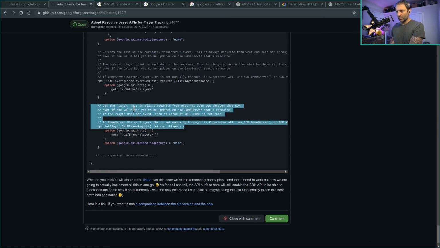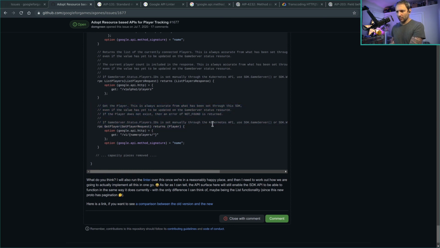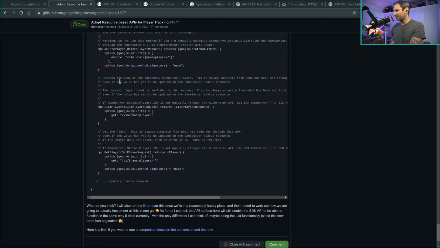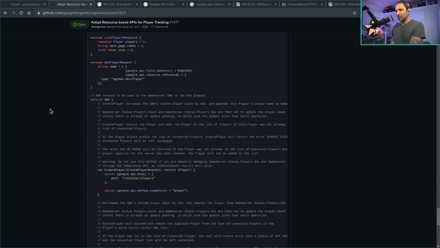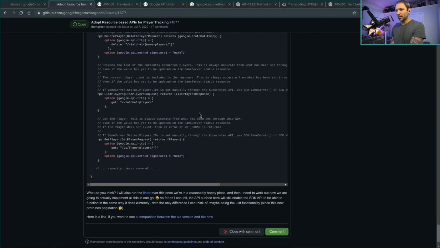For the SDK, maybe we set it to what the capacity is. Ooh, list players always returns what defaults to the capacity. I don't know. I'll have a think about that.